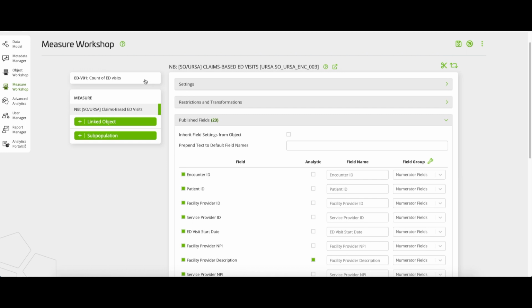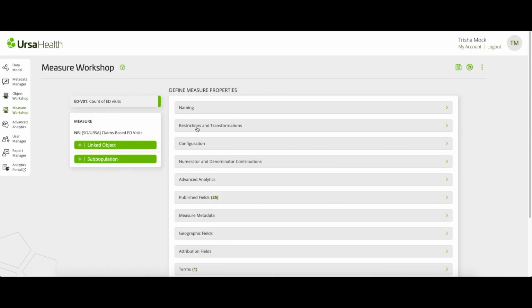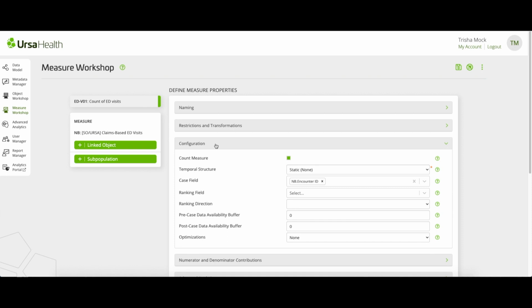Now let's take a look at the Configuration panel. All of these options were reviewed in previous lessons, but there are a couple of things worth noting. First, the Count Measure option is selected, which is why this measure only has a numerator stack. The designation of Count Measure is also why the Component Class option is not presented.